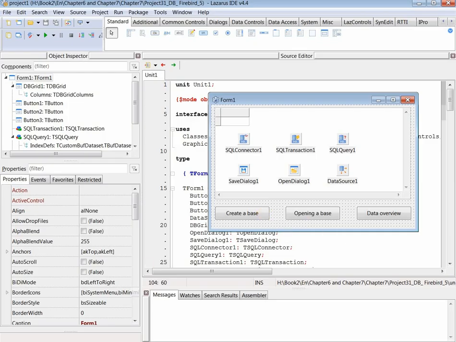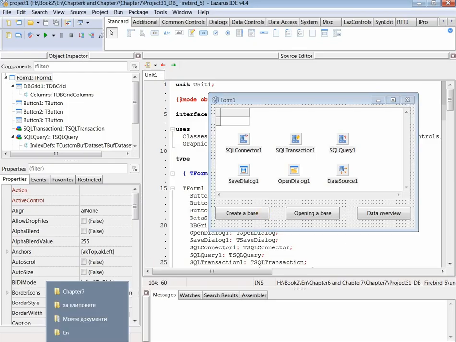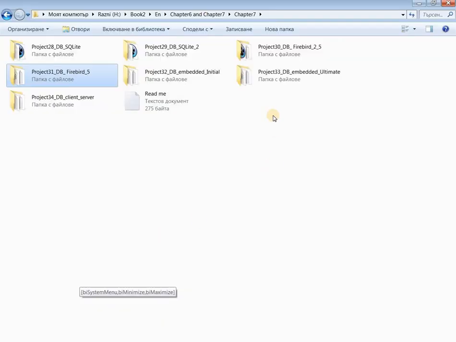As we said, here we need to go to chapter 7, where our project with Firebird 5 is, but before that we need to get the files from here.